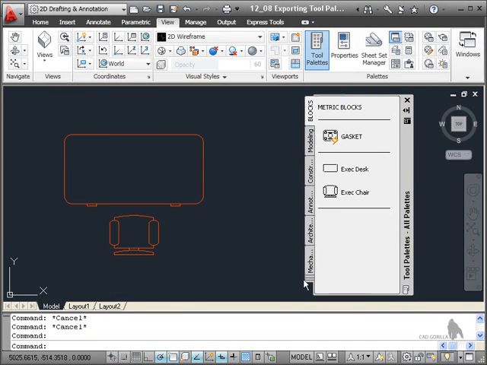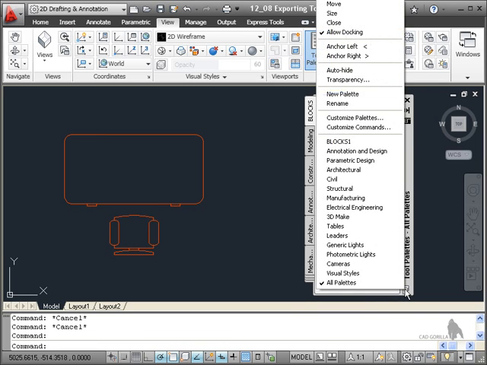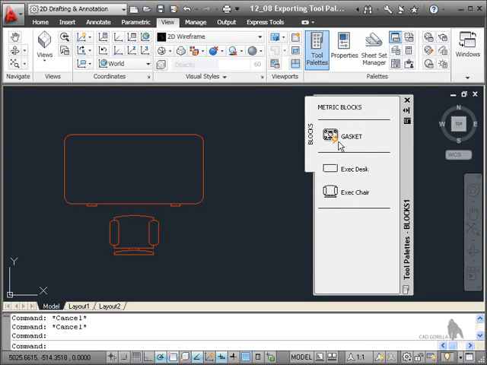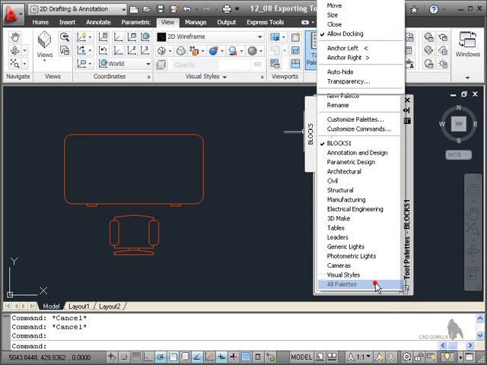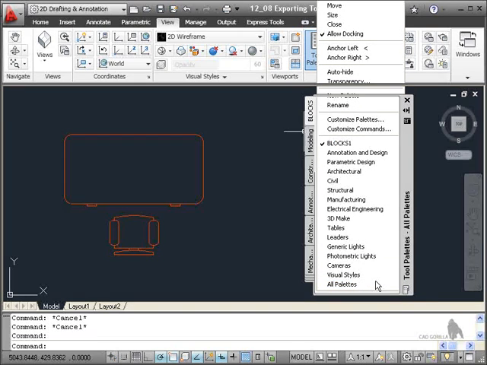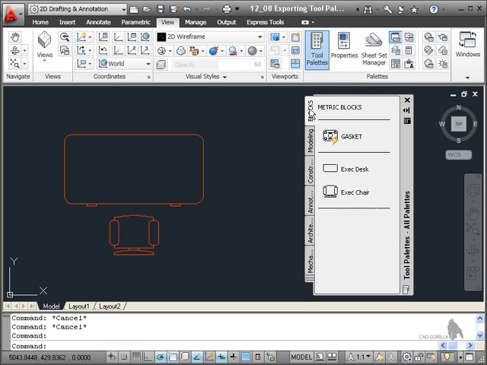Let me show you what I mean. If I click here now, can you see? Nothing happens. But if I right click, I get a list of all of my block groups. There's BLOCKS 1. So I've only got the one tab in BLOCKS 1, you'll see. There it is there. So that's my Blocks tab in my BLOCKS 1 group there. If I right click again and just show all palettes, it goes back to the default view, and you'll see that blocks is at the top there.